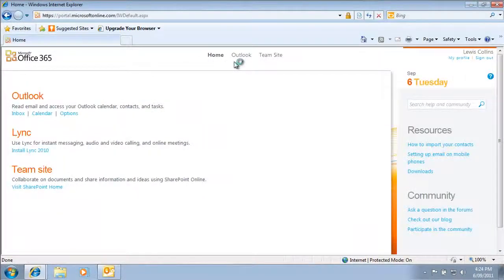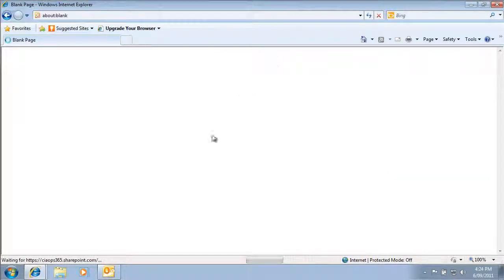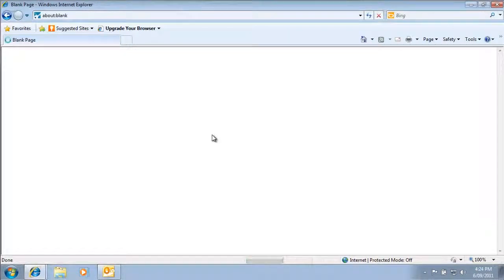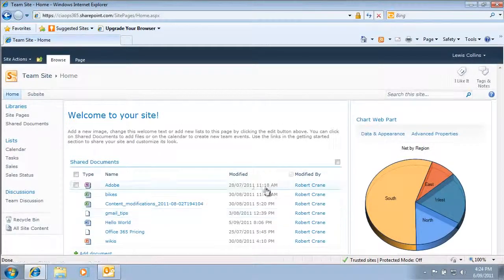You'll also see on the links across the top that I can also get to my team site. So from the portal, I should now be able to access my private SharePoint team site, provided that has been set up and configured. So here we are on the SharePoint side, and we can interact with that, and the rights are controlled by the administrator who set this up. So again, that's all well and good.